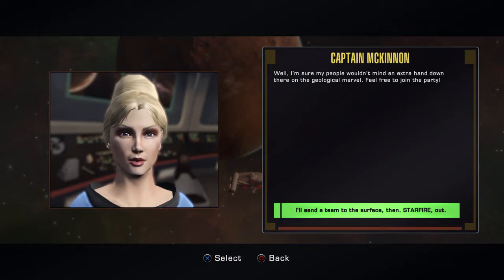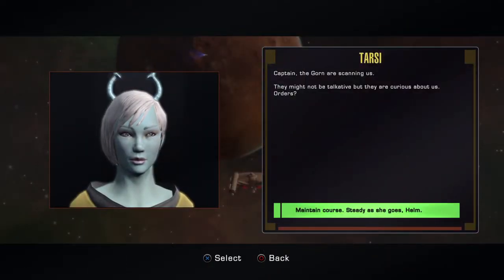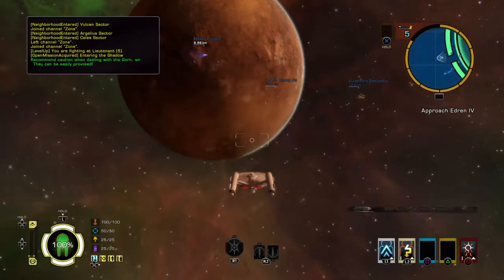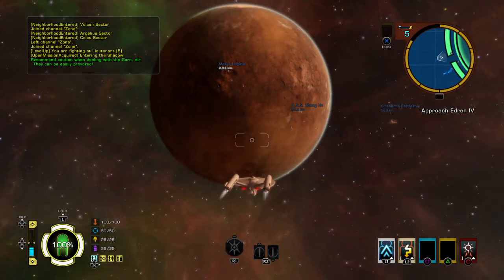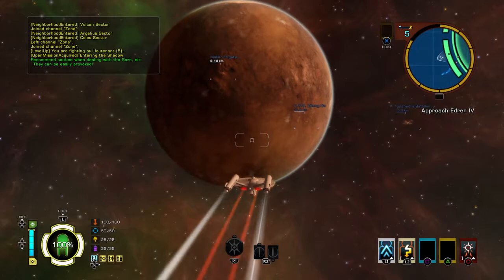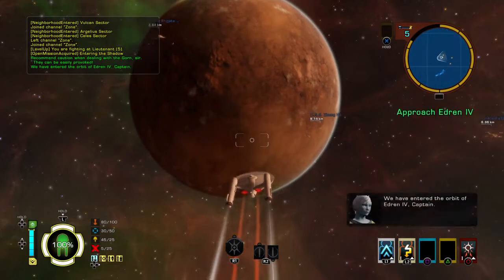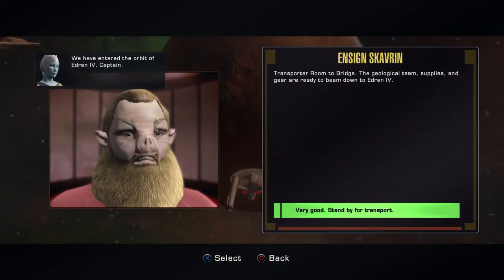Well, I'm sure my people wouldn't mind an extra hand down there on the geological marvel. Feel free to join the party. Transporter room to bridge. The geological team, supplies, and gear are ready to beam down to Edron 4.